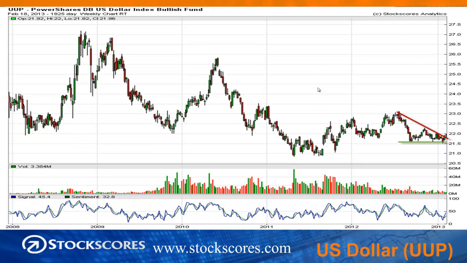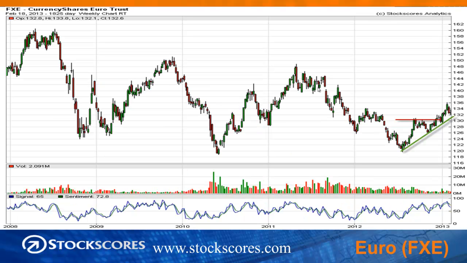The US dollar made a little bit of a surprise rally last week and broke that downward trend line as it bounces off support. And so that's an indication that we may see some higher prices for the US dollar in the near term. That's going to hurt commodity prices, and it doesn't help stock prices either. And this may be the catalyst for a pullback in the overall stock market.